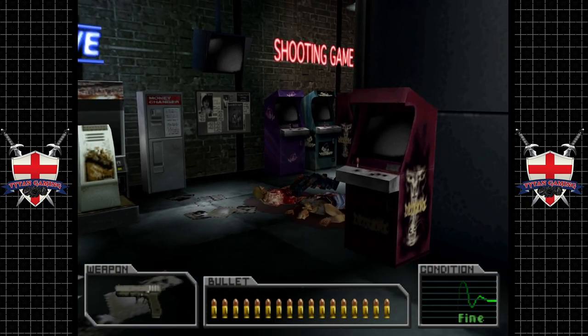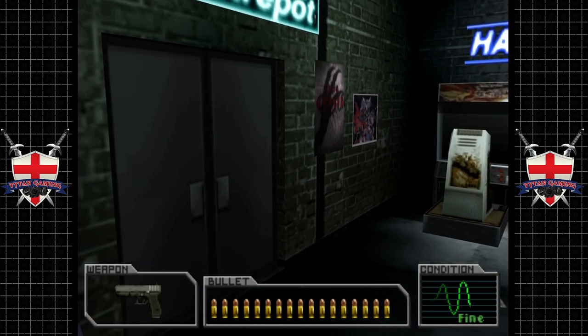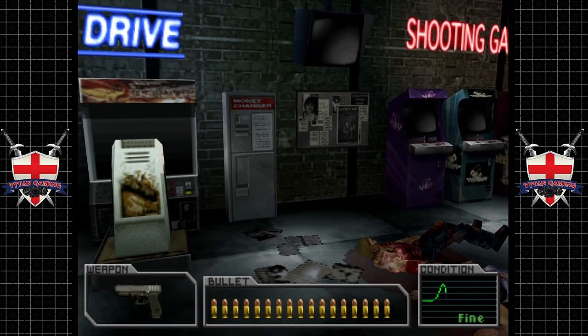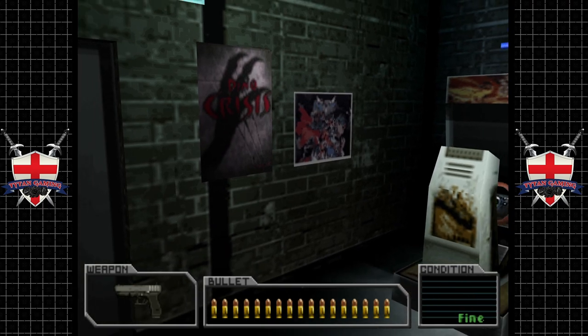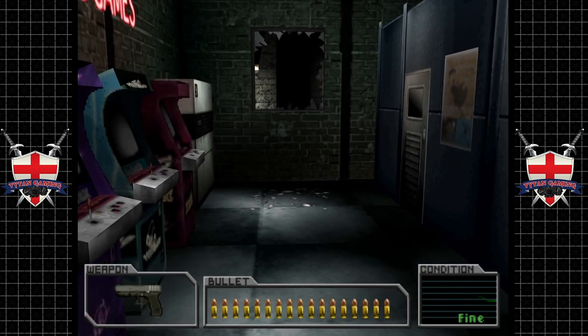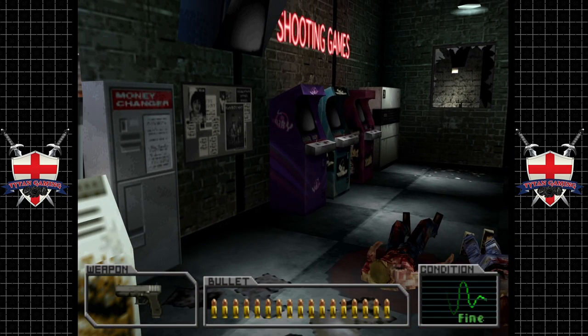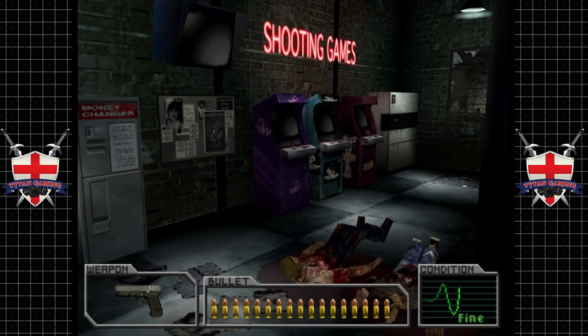Yeah, these are the cleaners. They are BOWs. They have a human handler, but they are actually BOWs themselves, which is kind of interesting, actually. I like it. Dino Crisis. Don't really think you're going to be playing Dino Crisis in an arcade, but hey, you do you, boo. What have we got here? Shooting games and hard drive. Get it? Hard drive, computer pun.